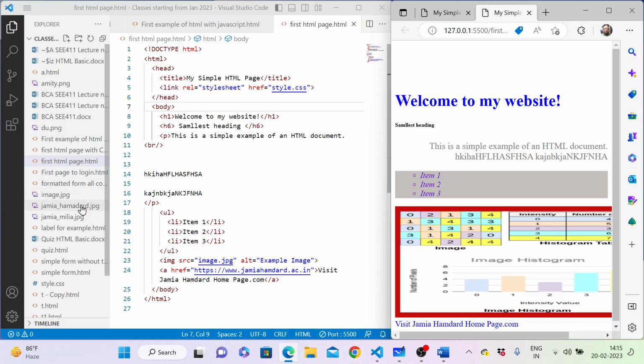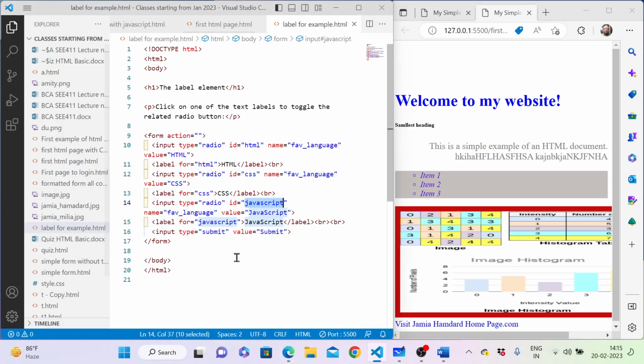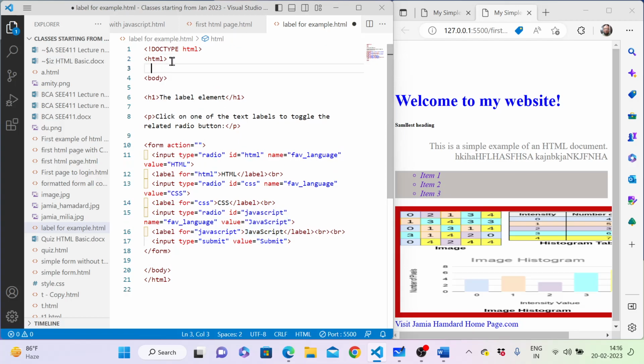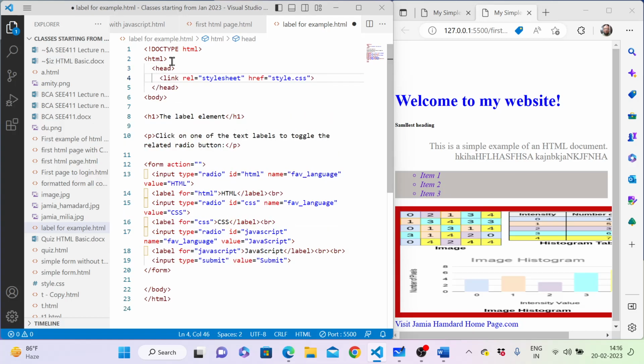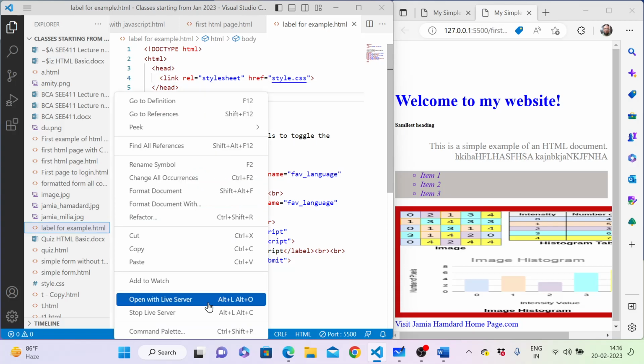It's the same thing. We can go to some other page also, for example, this label page, right? It has got h1 and paragraph, so we can test it over here. So let's go to HTML. We don't have the head, so first we have to create the head, and within the head we can paste it and save it, and then let me run it on live server.